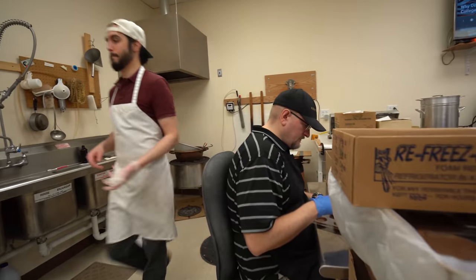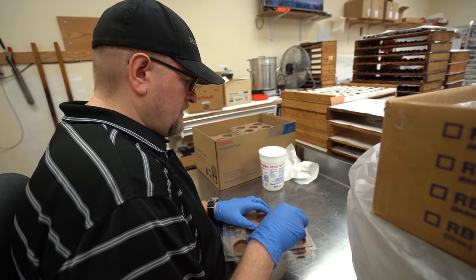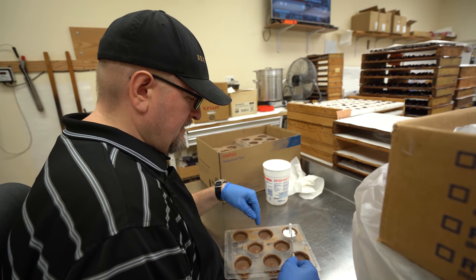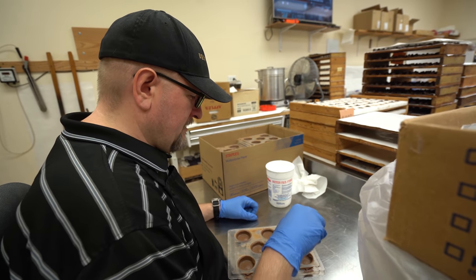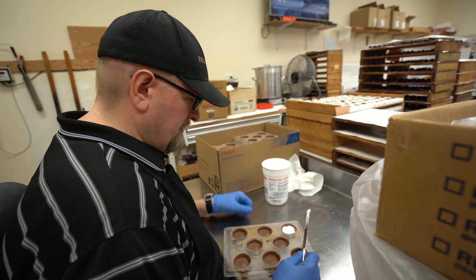Joe, what are you working on? I'm making the PB fluff cups. Except we're doing something new and exciting. We usually funnel peanut butter in, and then we spread the fluff on top. But this time, we're putting the fluff on the bottom first. Then we'll funnel in the peanut butter.